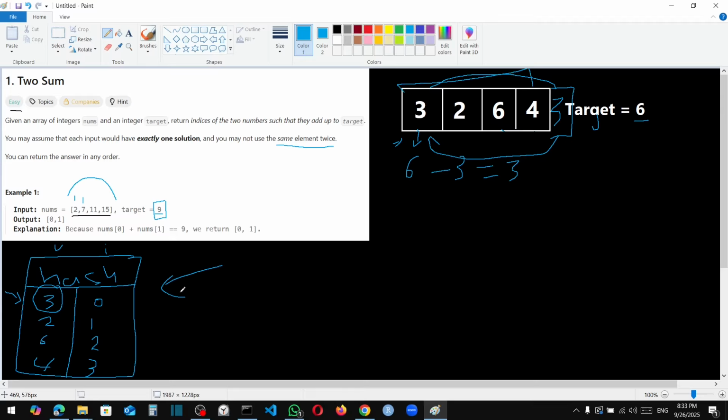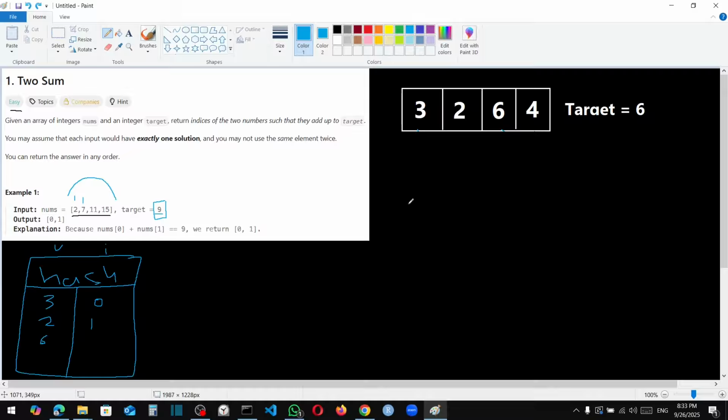So creating the hash map from the very start is not working fine unless we put an if statement, if index equals this index. And this is also a lot of extra work that we can do better. We can do a better solution. Let me show you a better solution.